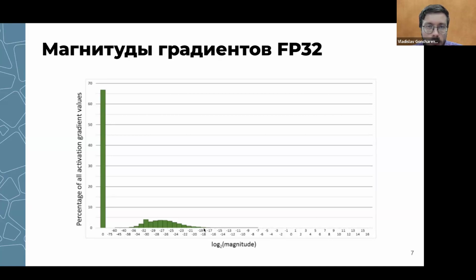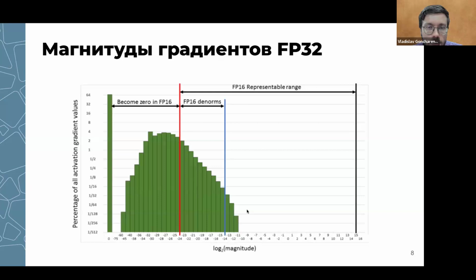So quite small things. In FP16 we have a representable range from minus 14 to 15 for usual numbers, and from minus 14 to minus 24 for denormalized. And our gradients are smaller.